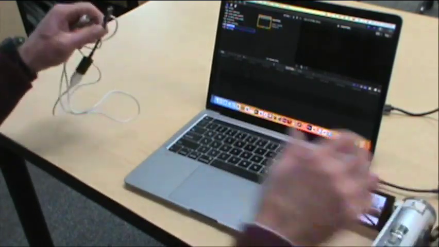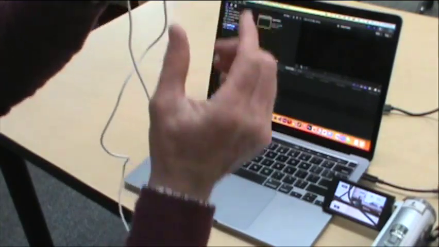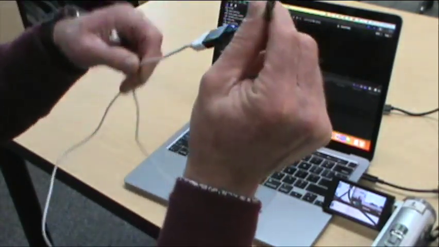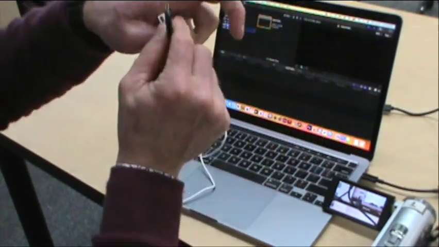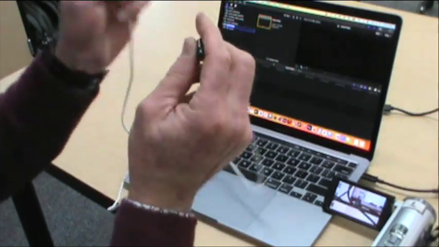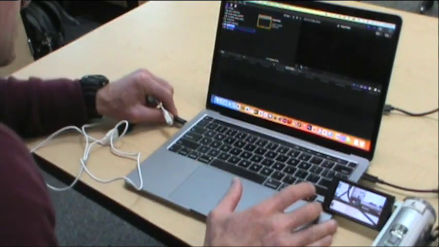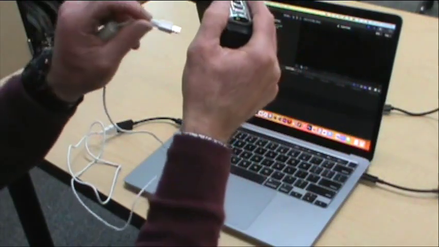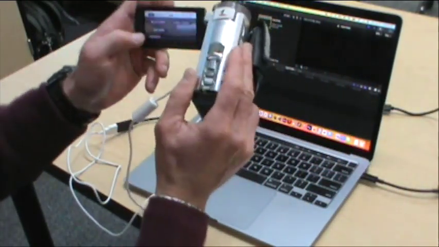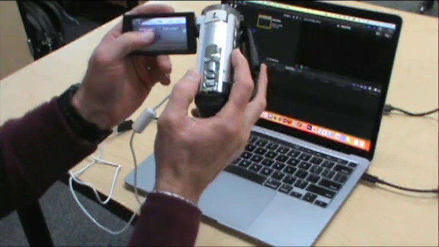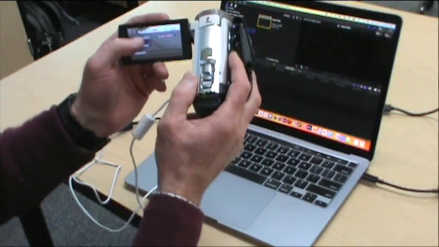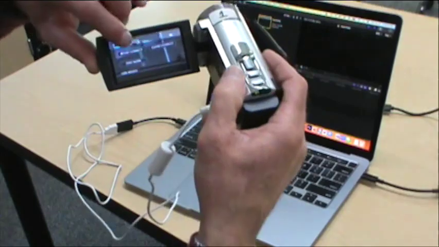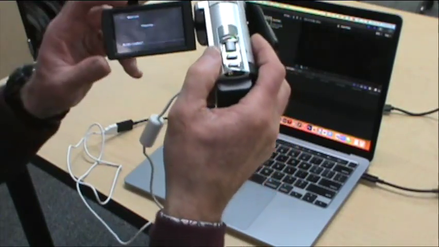One end to the camcorder. I have my USB. And there's a range dependent on what level of computer you have and what level program you have. I'm going to go ahead and plug it into the side. I'm going to plug the other side inside of the camcorder. Once it's there, it's going to ask me, you want to connect via USB connect left side, right side. I'm going to go ahead and say USB connect left side.